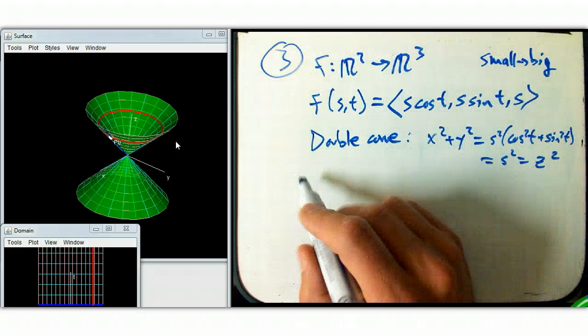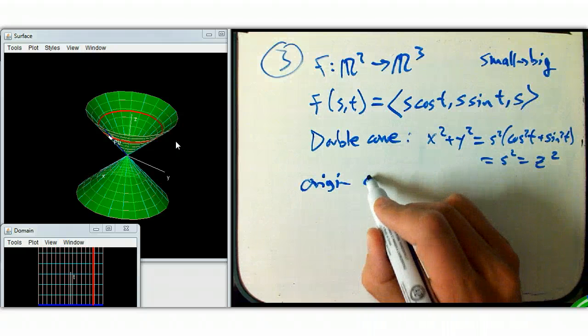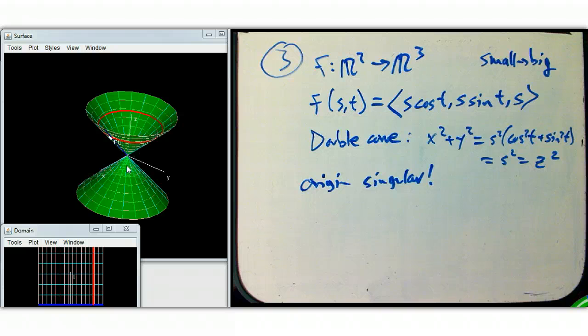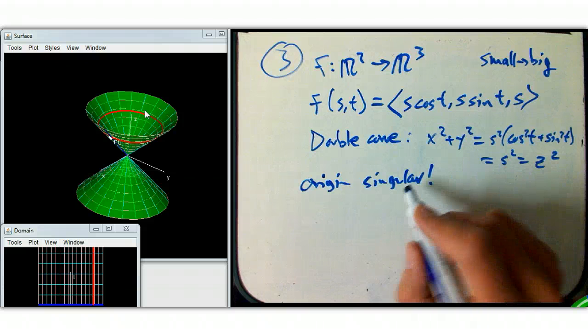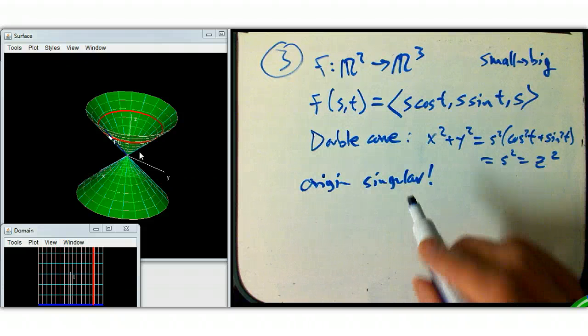Okay, so clearly the origin is singular here. The cone point here where the two halves of the cone meet, that's very, very singular. Anywhere else but there, if you look at the microscope, it's just a nice, gently curving surface, and the more you put the microscope on, the smaller a little parallelogram you take, the more it looks just like a single flat plane. Okay, but not at the origin. That's never going to happen. No matter how you magnify the origin, it's going to look exactly the same. It's going to have that conical singularity.